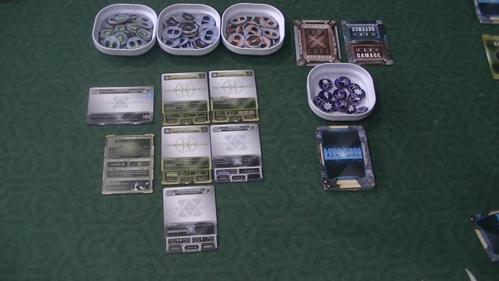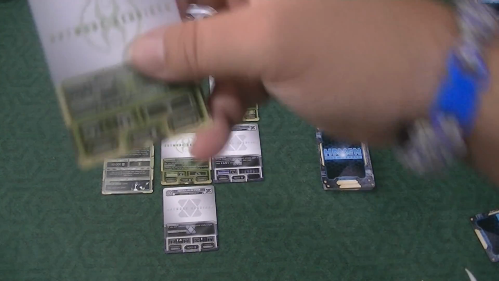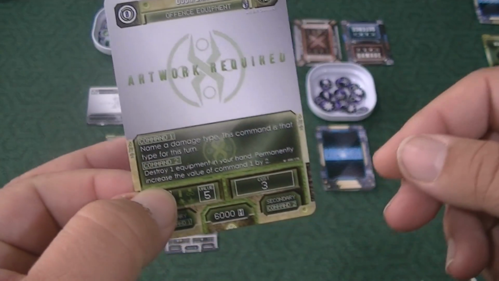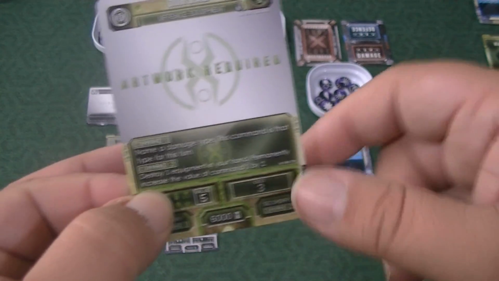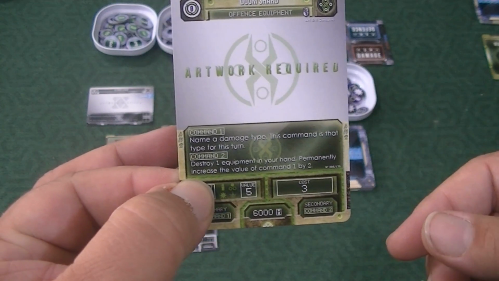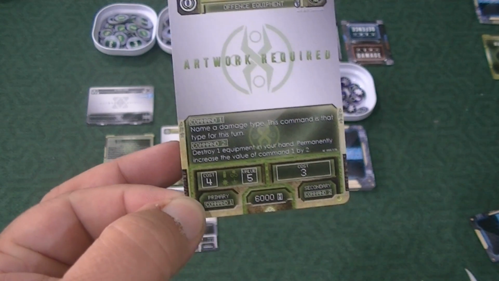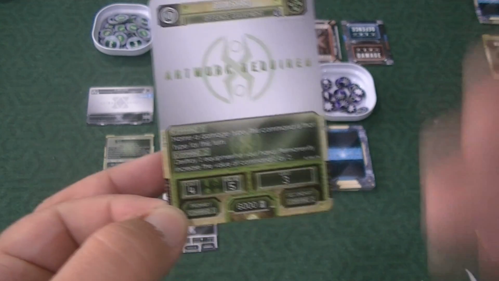Alright, so attacks and defenses are really simple and really quick to resolve. Basically, during your turn, you get to take a primary command and a secondary command. You might see that some of these cards have a command 1 and a command 2. Command 1, name a damage type, that's the command this card takes. But command 2, destroy 1 equipment in your hand permanently, increase the value of command 1 by 2. So you increase the power of that.